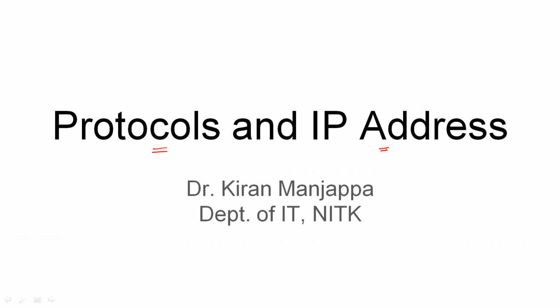So first we're going to see the different protocols in the OSI protocol stack, and then we shall jump into IP addresses. An IP address is very important to identify a system in the network. We know that we have lakhs of systems on the internet, and when I send a message to you, how exactly does the router or networking device find your system to deliver the message? That is through IP addresses. Along with the IP address, we have the MAC address as well. Those things we're going to discuss.